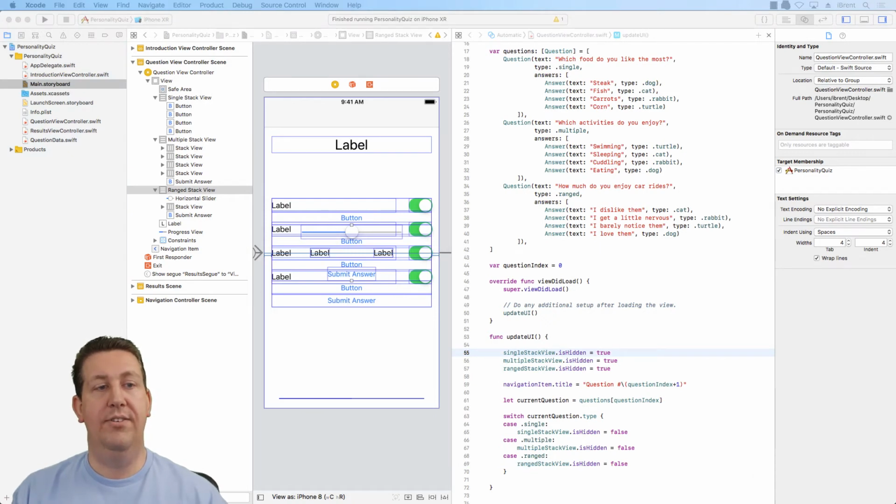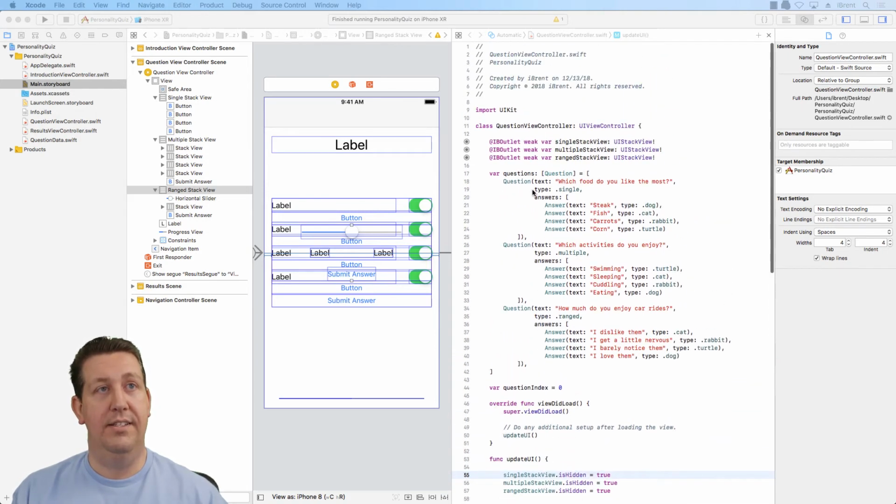So we need to create outlets for all the various items in order to turn things on and off and update the text and respond to button states and various things like that. So we're going to create quite a few of them, and let's just go ahead and get started here at the top.